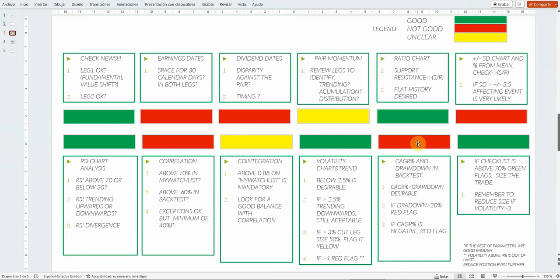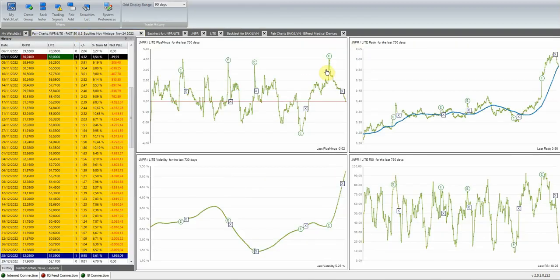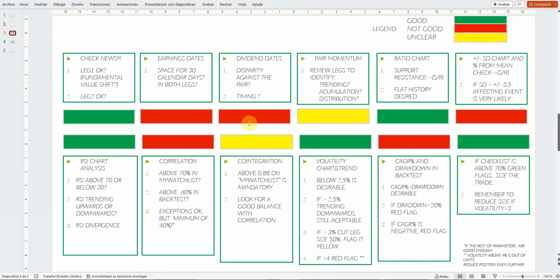So the final conclusion of the analysis is, well, how on earth did I take these trades? The chance of getting a negative was substantial. Probably the thing that confused me was these previous spikes behaving with very good results, and I surrendered to the temptation. I shouldn't have done it, because if you take a look at this cheat sheet, it's horrible. But well, this kind of thing happens from time to time.